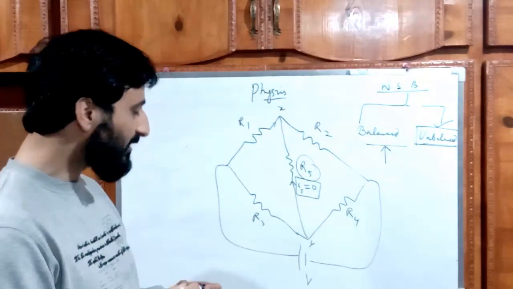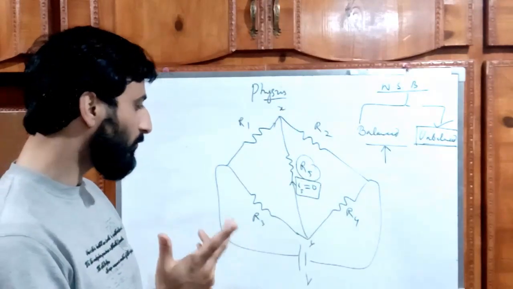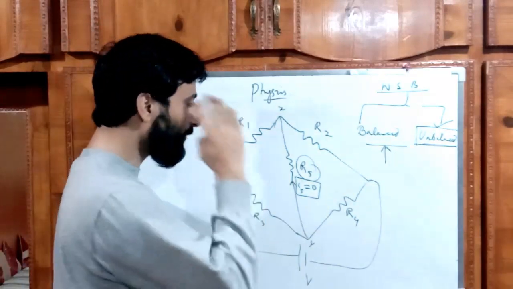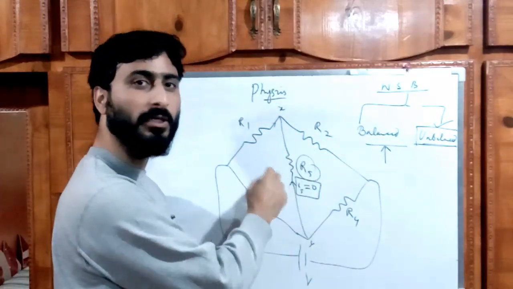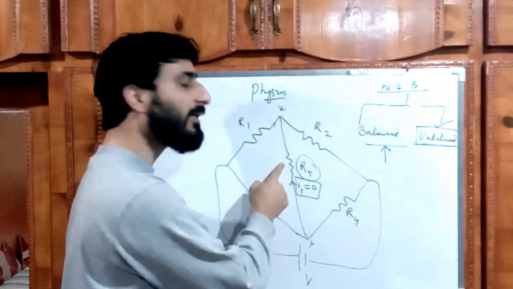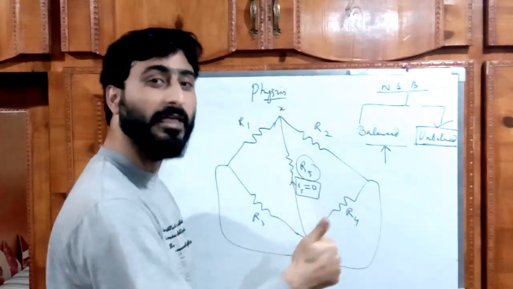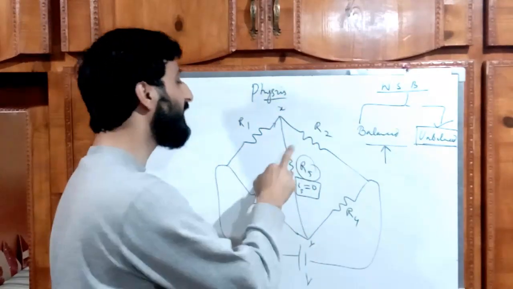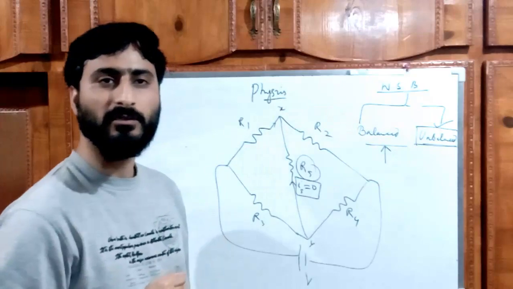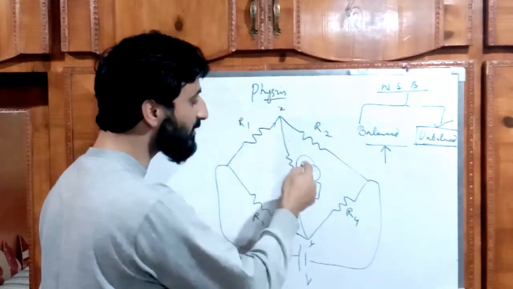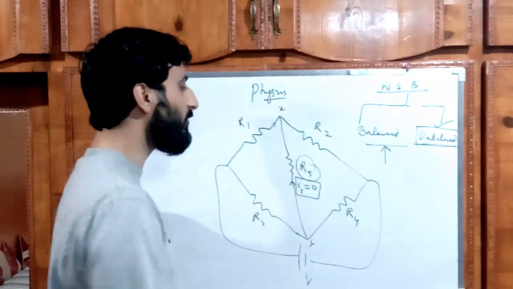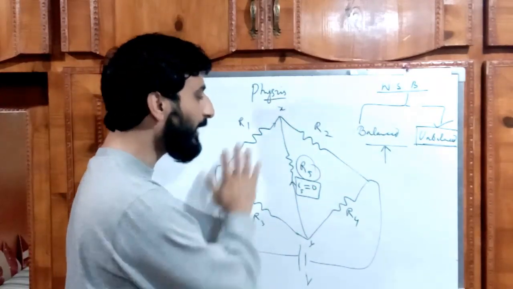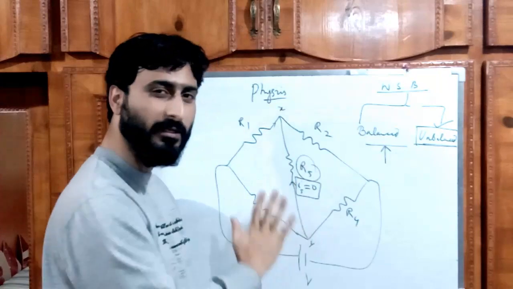So let's try to analyze. We can go through a couple of points. Point number 1. Now we have to understand there is a resistor. It is not a pure conductor. If it were a pure conductor, we would immediately say the potential at this point and this point are the same, but still there might be some current flowing through this conductor. If we replace this resistor by a conductor, that we actually took up in our last lecture, in that case it will be a very easy question.